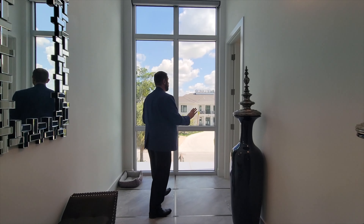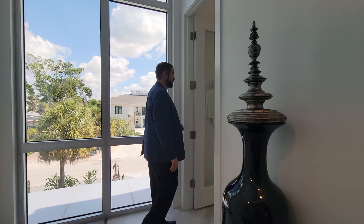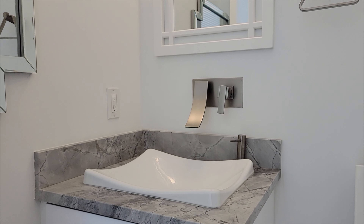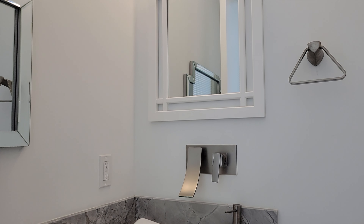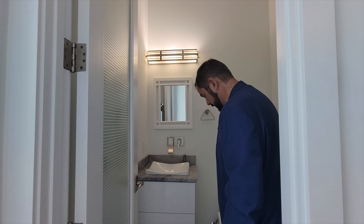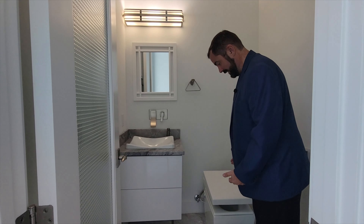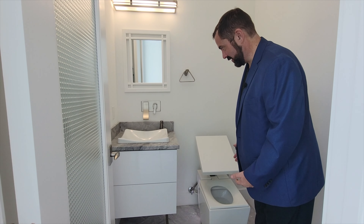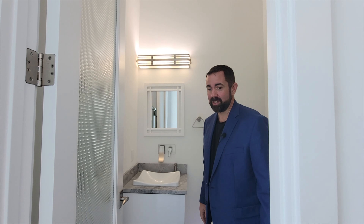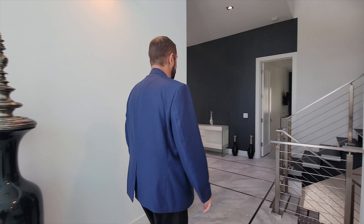We have our first half bath — white cabinets and what's called shark tooth countertops, which is a granite called shark tooth. There's a sink and faucet, and check out this toilet: as you come close it just automatically opens up with a sensor. We also have a mirror and light fixture, so a pretty neat half bathroom.